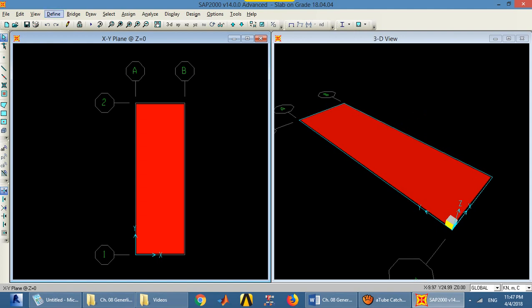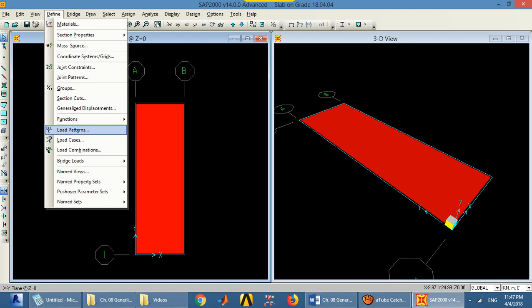The next step is to define the load pattern and load case. That means to define the loads. As discussed in our lecture, one of the most powerful capabilities of SAP is the concept of load pattern and load case. In load pattern, we describe the spatial distribution of load and say nothing about the temporal distribution or how we will treat this load later in our analysis process.